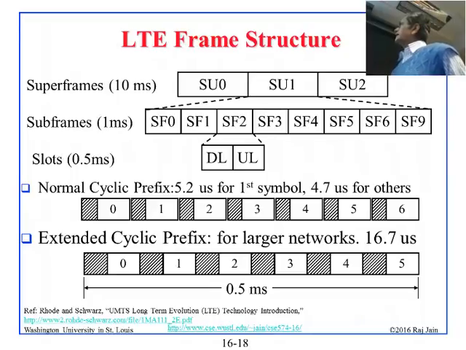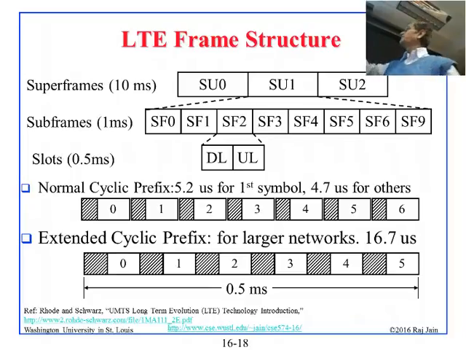Then there is one thing called extended cyclic prefix where there is more gap, in which case only 5 symbols will be sent, and the gap is 16 microsecond. Why 16 microsecond? Because if you're going long distance, you need a longer gap. If you're going short distance, you need a shorter gap, because what the gap does is it allows you to handle multipath. You know, if something went straight and something went like this, they will still not kill each other. So this is how much path difference can be: 16 microsecond or 4 microsecond.